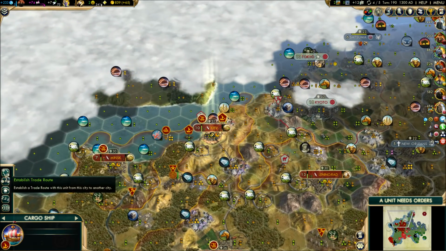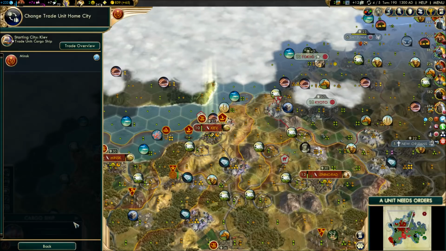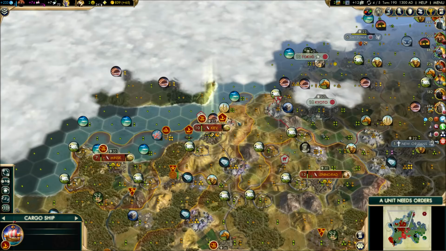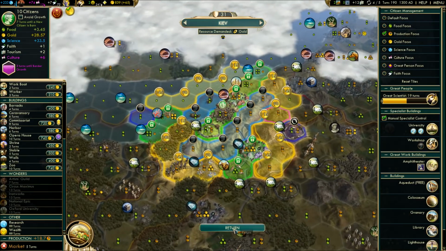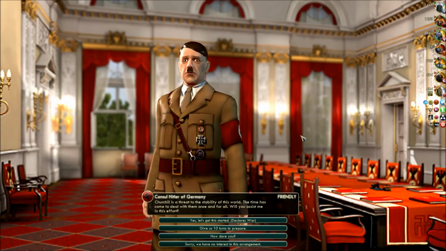Cargo ship. Right. So what we're going to do with this one? We're going to send food from Minsk to Kyiv. I think that was going to be the plan, because Kyiv needs food badly. It's kind of like Gauntlet, really. Kyiv needs food badly. Churchill is the threat to stability of the world.